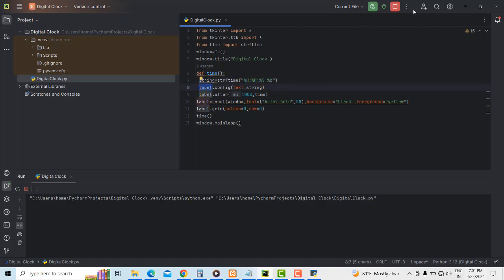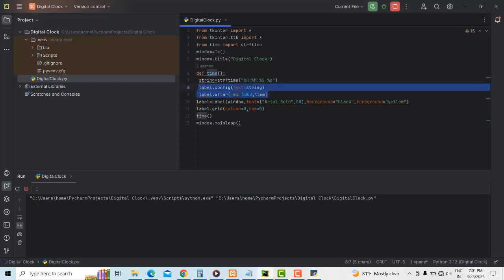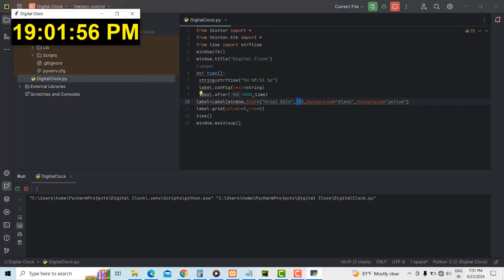The label is a label. You have to write configure. After that, you write the label's font. We have to give Arial. The font size would be 50. The background color we have set as black. Foreground means the letter color. I am going to select yellow. These are all the things we have to give over here. This is all the size we have to define over here.